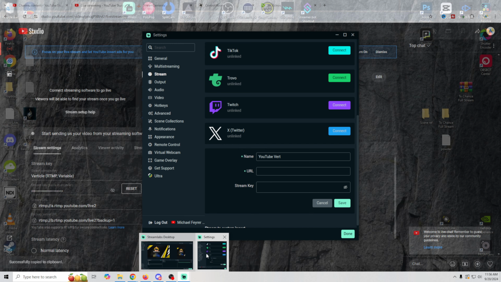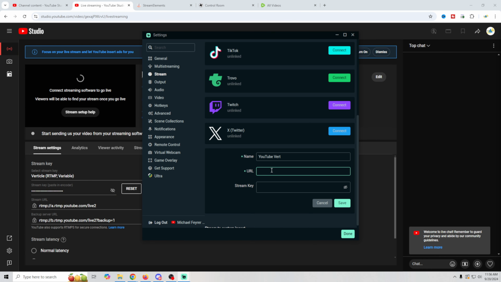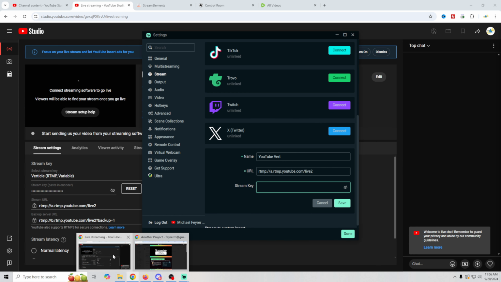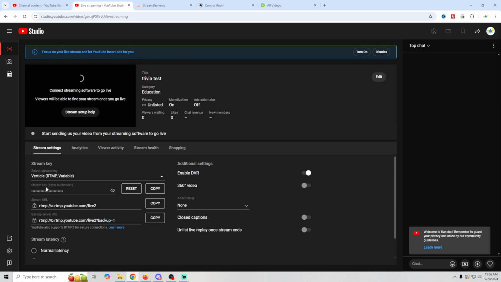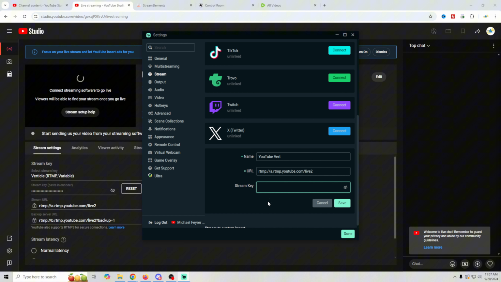We'll go over here into our Streamlabs and we'll paste the URL, and then we need the stream key. So we're just going to go back over here, and the stream key's right here, so we can reset it or copy it. We're going to copy it. And then we're going to go over here and we're going to paste our stream key in here, and we're going to save that.